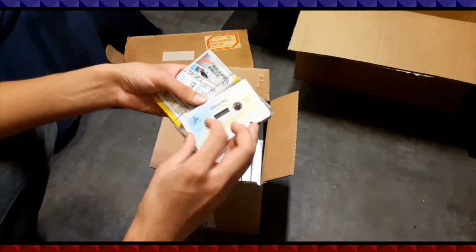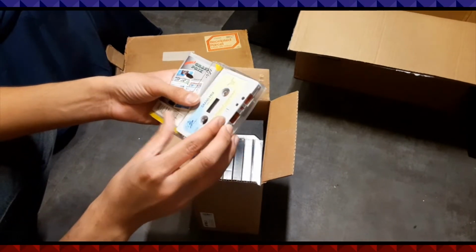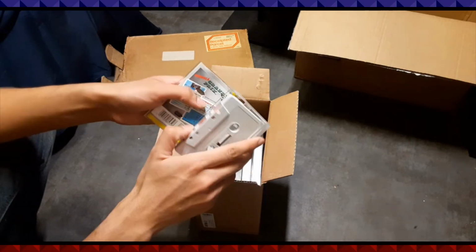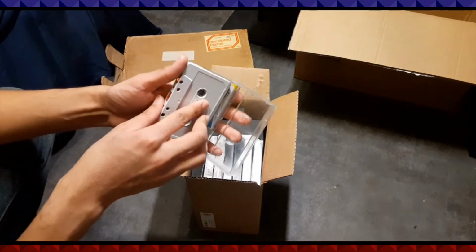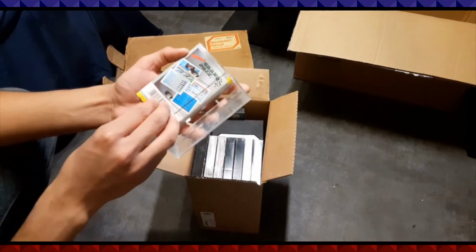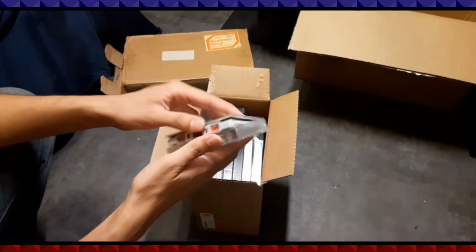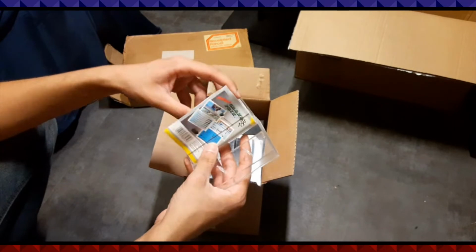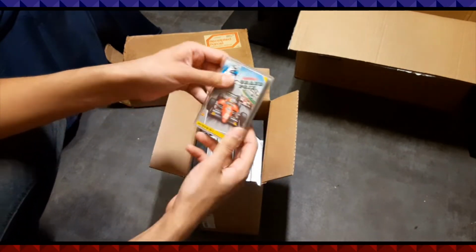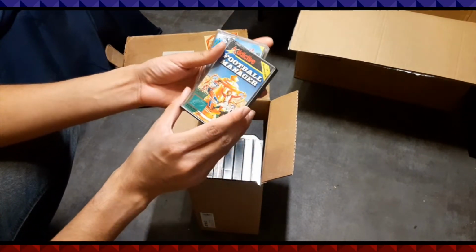Oh, here it is. This is what I was looking for. You got the screen picture, but... Oh god. Okay, what is going on? Am I supposed to play... Okay, I don't get it. What am I doing wrong? Oh, okay. I see what I'm doing wrong. Here we go. I just gotta make sure I have it in there. This thing does not want to close in place. Maybe it's like this? Yeah, there we go. It's all compatible with the 48K and 128K.